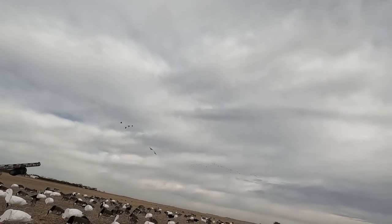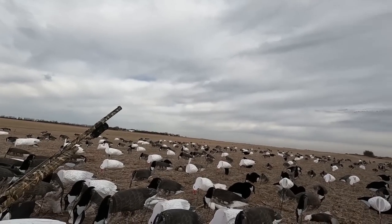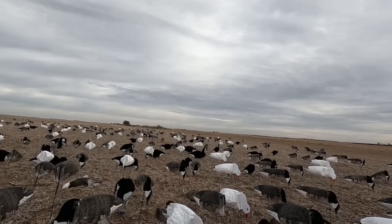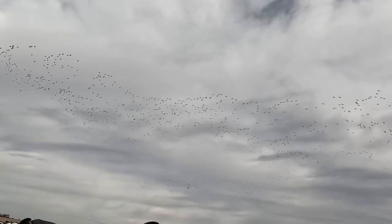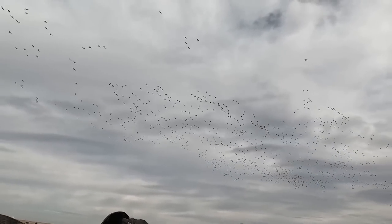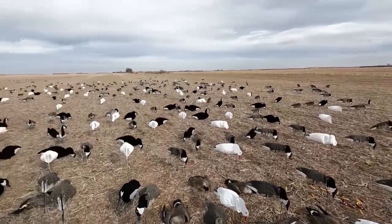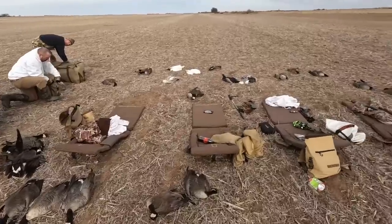Throw him over there. Sorry, I thought they were gonna peel out. Yeah. They're going to sail them. Second shot, maybe. Right on. Let me go pick him up. I see white. Yep, gonna go ahead and pick her up. Looks pretty good though. That was fun. Without the decoys, looks like we made a mess. I love it.